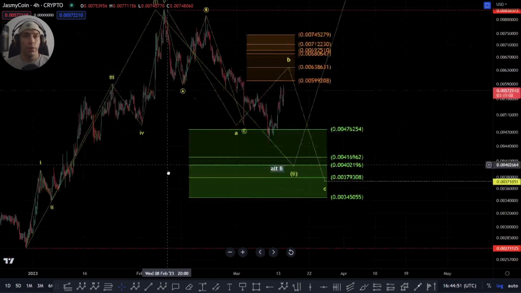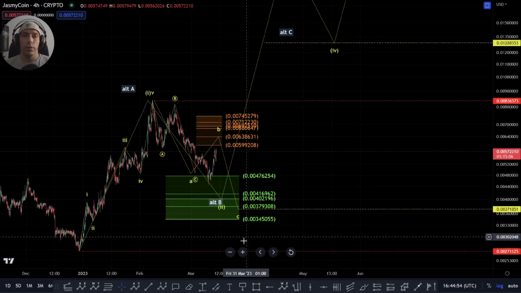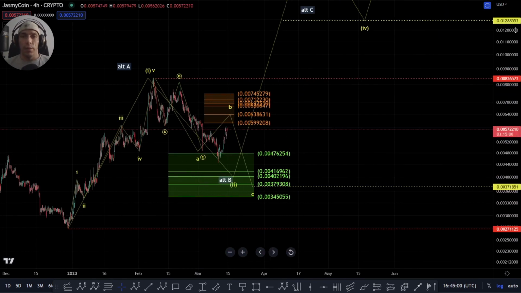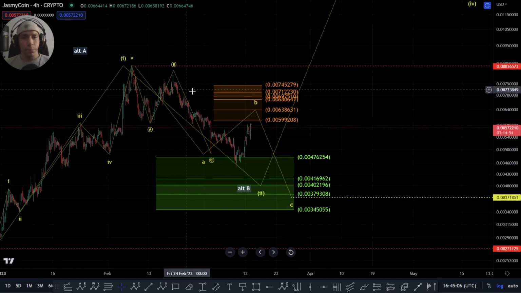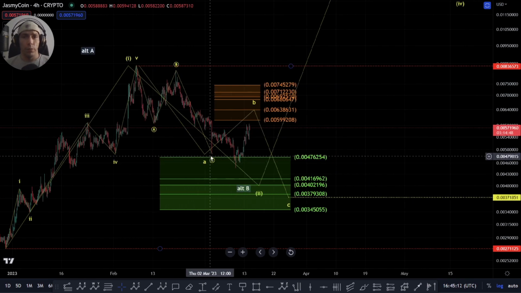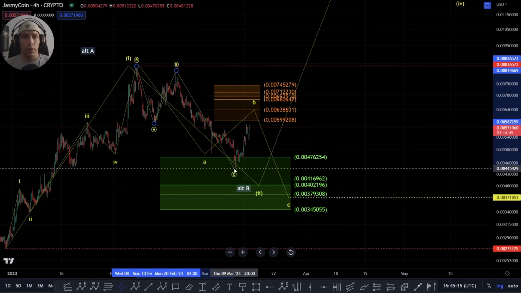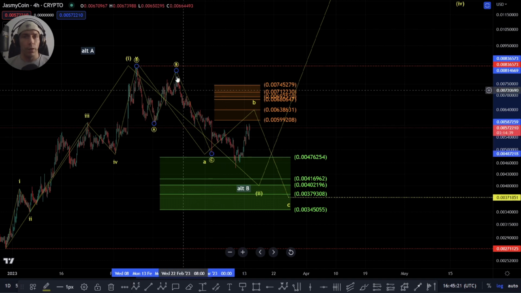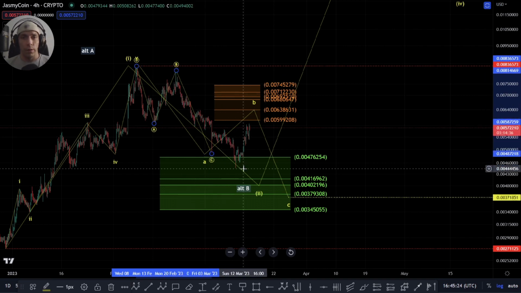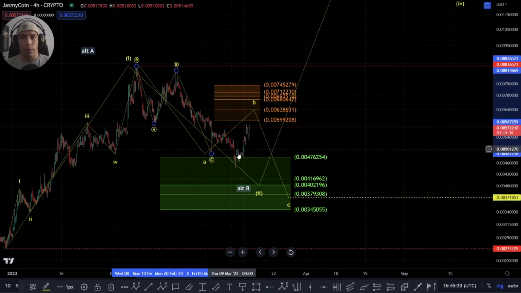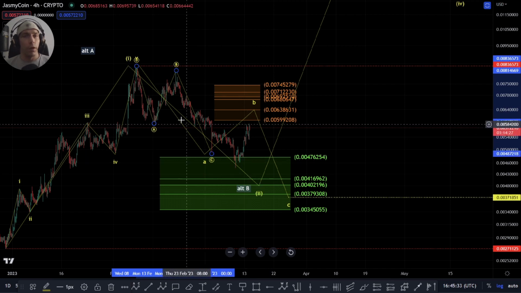Okay, so let's get into the price action here. Potentially we're still looking for that possibility of either having a bigger impulse out of this move, or potentially just a three-wave structure up towards this zone of this 0.1288 region. What I'm looking for within this is, I don't think that this correction is over. It is possible that technically we could put this C wave into the low here, but from a structure point of view, it makes more sense to actually be in here, unless we look at this as having an extension within the fifth wave, where this becomes a one, two, three, four, and then basically all of this is a fifth wave move to the downside.